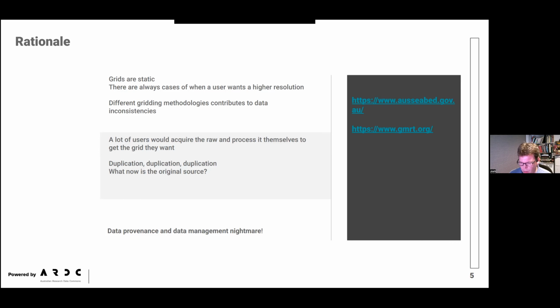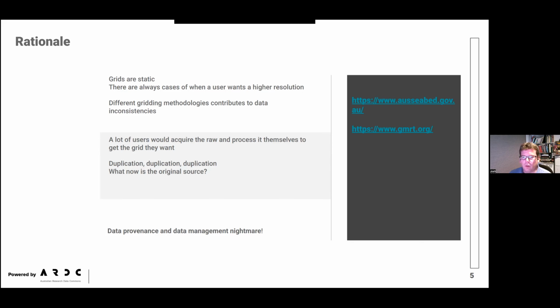A scenario, sorry, that was provided to me by GMRT was that users themselves really, they're finding a lot of people still just download the raw, grid it to how they want it, to their desired resolution and projection, but they then might also modify the underlying data and then distribute that modified data to someone else who will then do their own gridding and potentially any additional modifications as well.